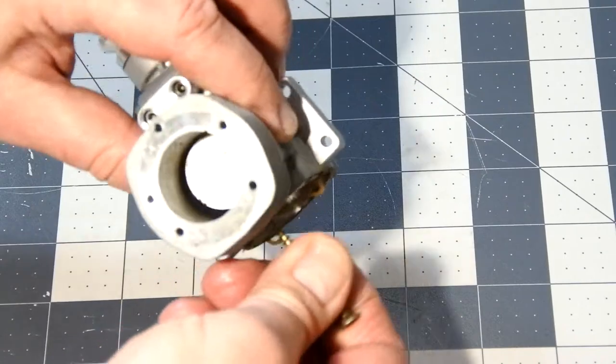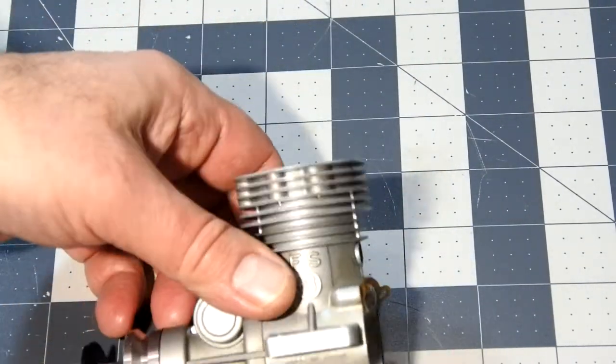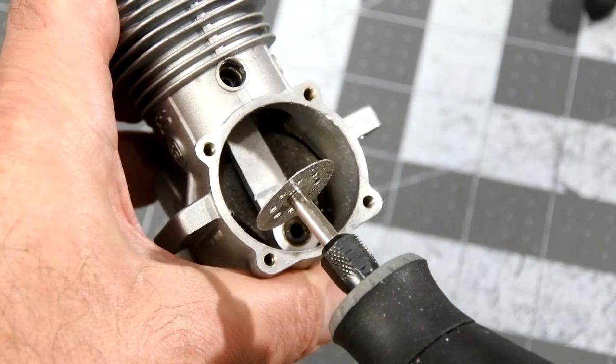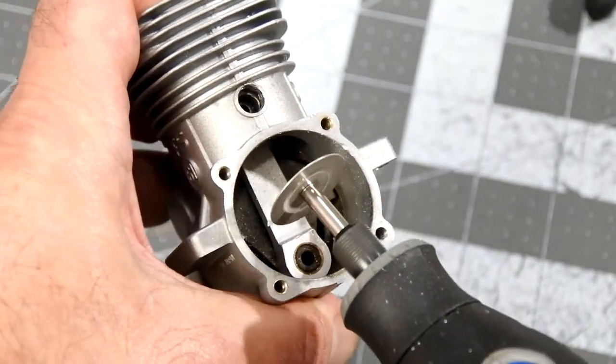So to pull the piston pin, I decided to make a real crime, to cut the conrod, which looks like a new disaster.